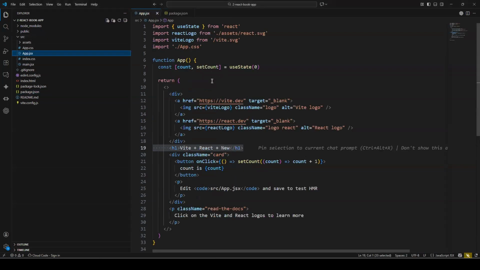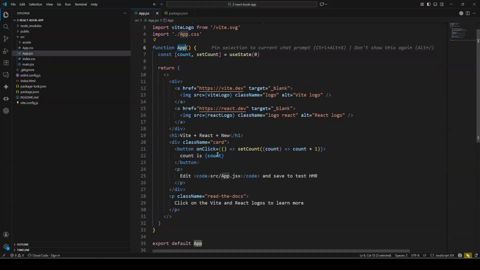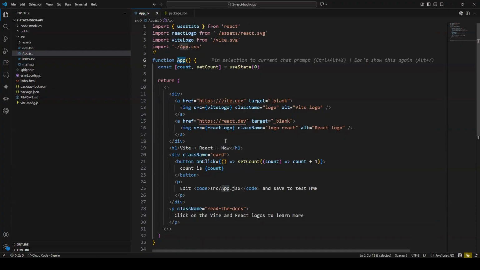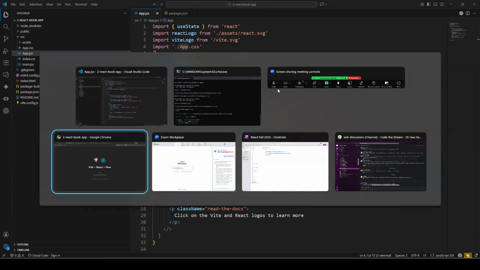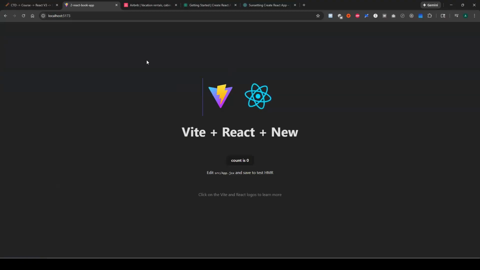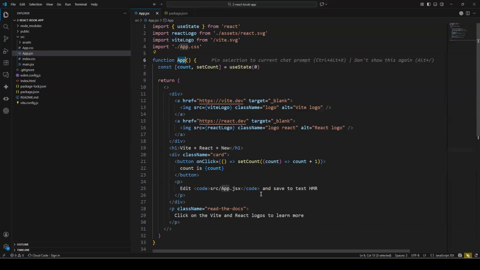So our React application is built through something called components, and the main one is the App component. This is one way to define a component. The App component is the most important component in any React application, and that is the place where all other components live. So right now in our application that we see on our browser, there is just one component and we are seeing that component's code here.